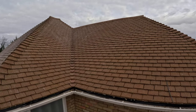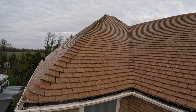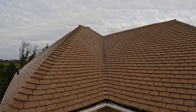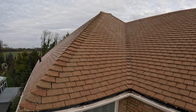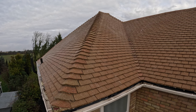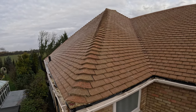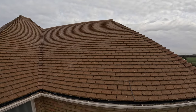That has come up lovely. So, as you can see, there's little fluffy white bits left behind. That's the moss. The reason they're on there is because I could get the moss if I turned the angle of my nozzle up towards the roof, but then that risks water ingress. So much better just to leave them be, attack them with some chemical, and they'll die off. Well, they are dead, you can see they're white, so they're completely dead now. What'll happen now is they'll just shrivel up over time, blow away, roll off into the gutters in tiny little amounts. They're not going to block the gutters up or anything, they'll just get washed down the downpipe, tiny, tiny little bits. And yeah, no black spot, that's all gone. Looking good.